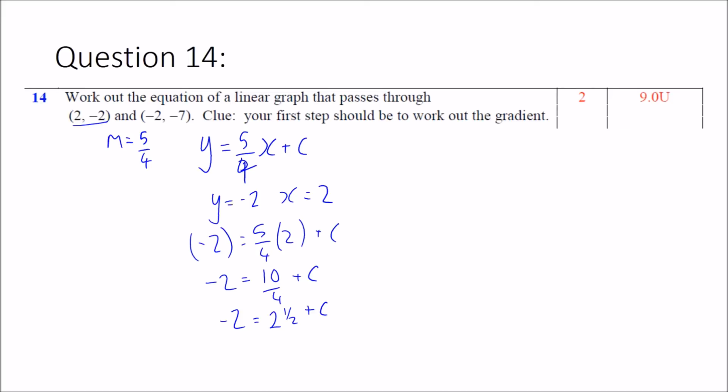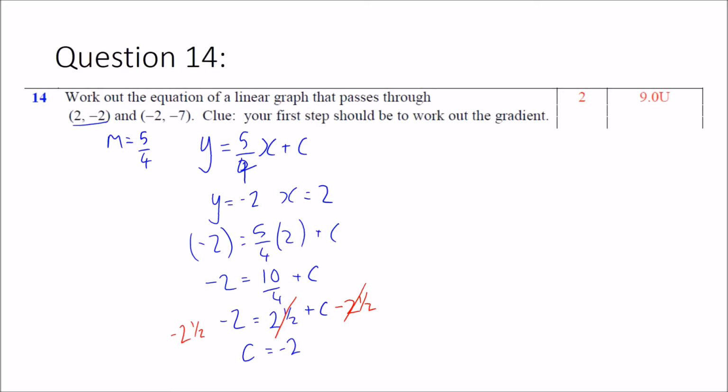Now, I'm just going to write this in red to make it really obvious what I'm doing, although you don't need to do this in each case. So if I do this to both sides, 2.5 minus 2.5 is going to cancel because the answer is 0. So all I'm left with is c on one side and then minus 2.5 minus 2 on the other side. Now, at any time you can swap the left hand and right hand sides of an equation and it has no effect. So I'm just going to write it as c equals.